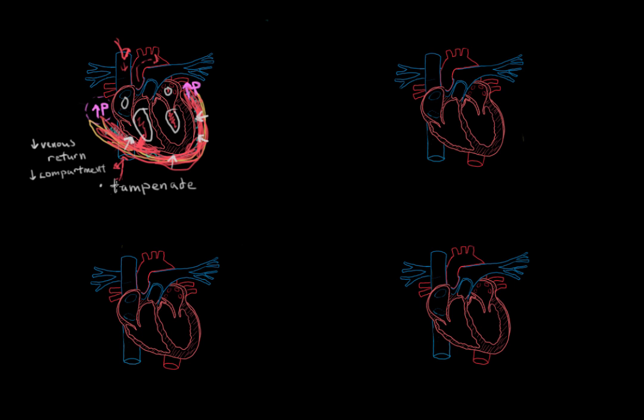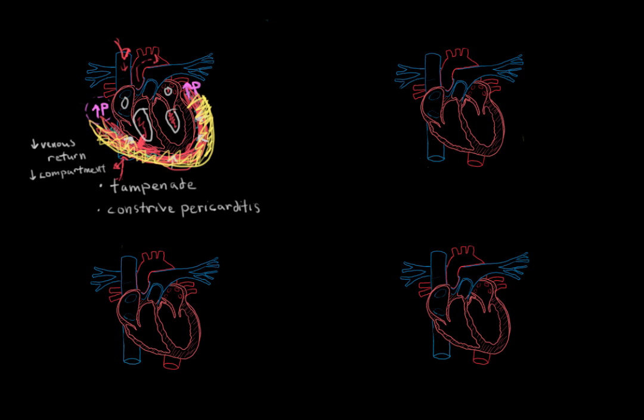Now, cardiac tamponade, the fluid accumulation around the heart, is just one example that involves this pericardial sac. Another example is constrictive pericarditis. Constrictive pericarditis is when the pericardium gets very rigid. So rather than blood accumulating around the heart, the pericardium is putting the pressure directly on the heart. The pericardium might become constricted because of infection, a lot of scarring, something like that. But you get the same concept. Blood cannot be pushed out of the heart.